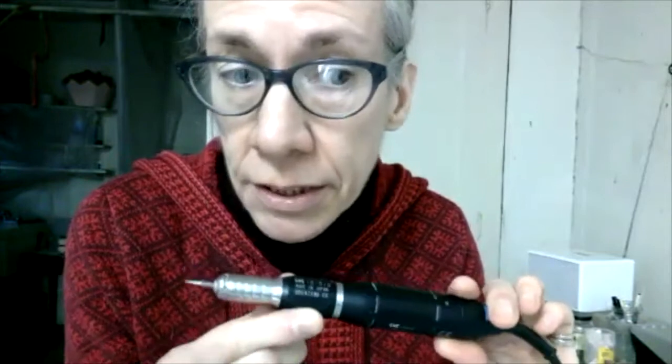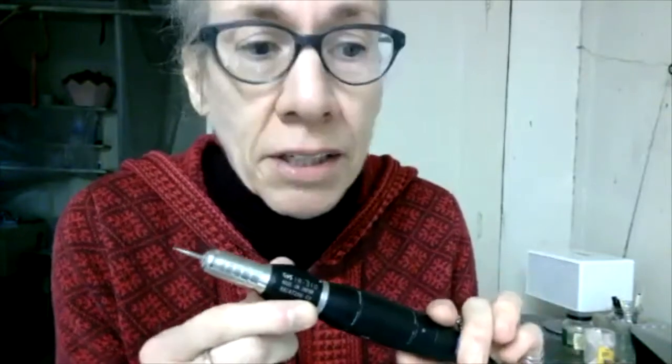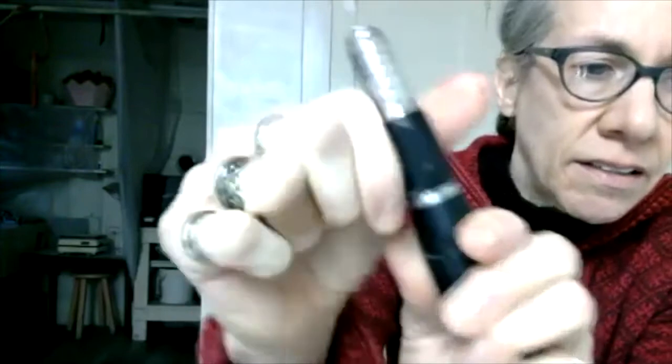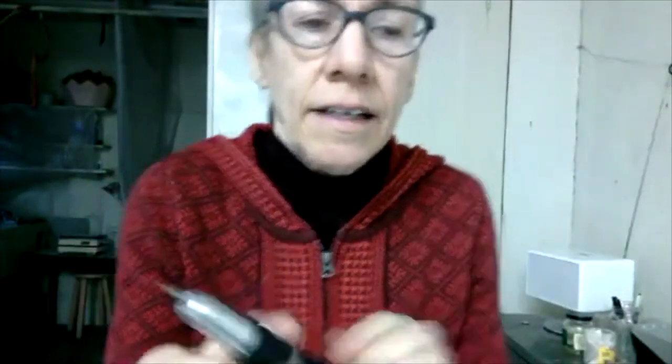It's more powerful than the flex shaft. It works like an absolute dream. If you want to make those lines fast, use this. It also has a quick release handpiece. So basically you just go like this, take the bit out, put another bit in, and then see what I'm doing? This thing here turns like so. You can hear it click.